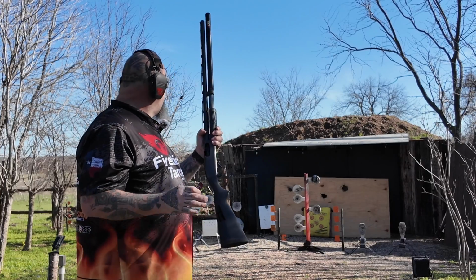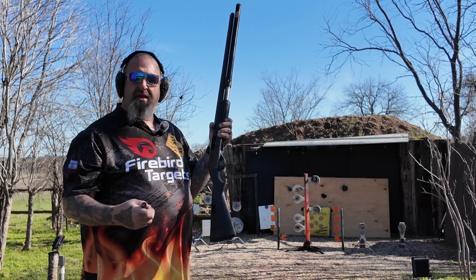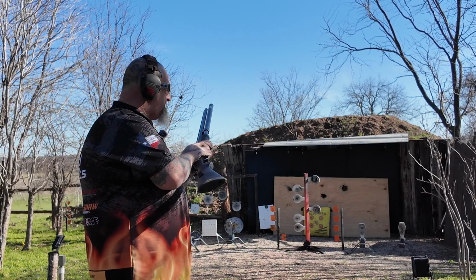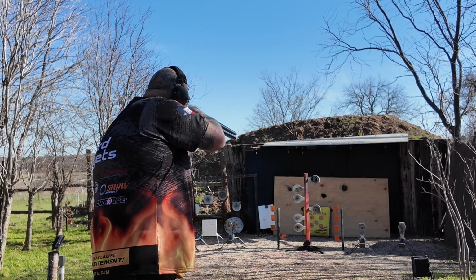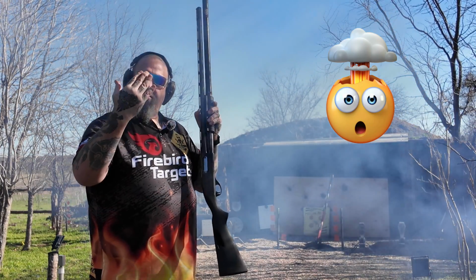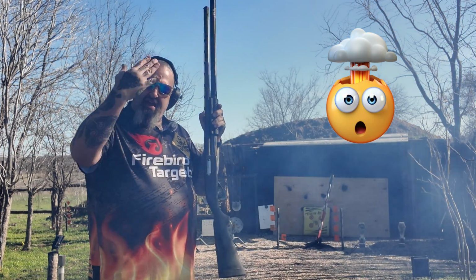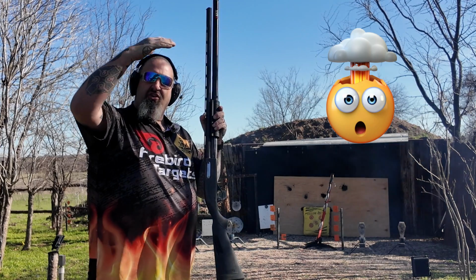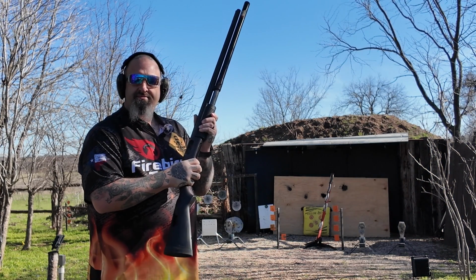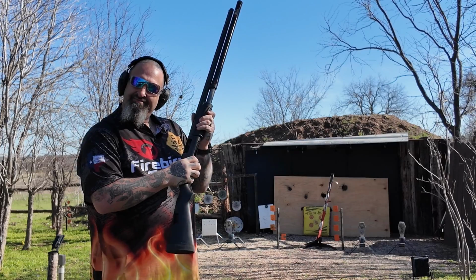Okay, now we're going to go ahead and shoot one that's put on there properly with the logo facing out towards the shooter. That's what happens when you can actually see the image of the target when it flies over you. Proper way to shoot a clay pigeon. Enjoy.